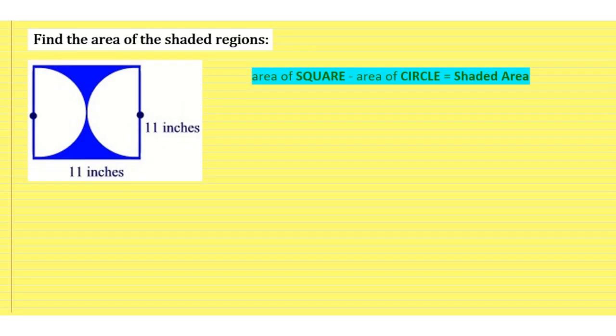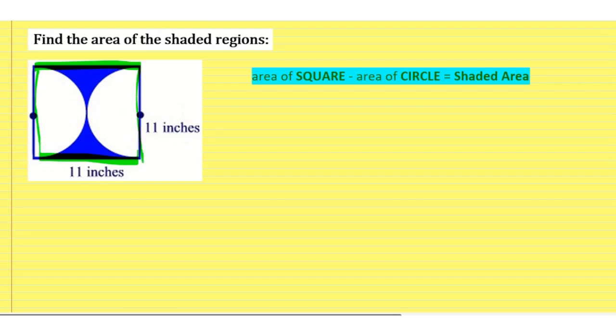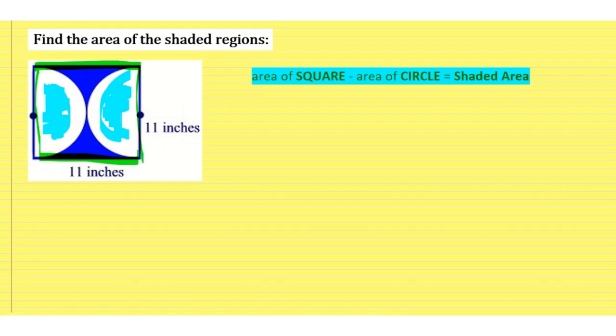This next problem has given us a picture of a square with a circle essentially drawn inside of it. That's how we need to think about these two half circles. I've got a half circle here, I've got a half circle there, but if I put those together, they make a full circle. So I've got a square, and I'm going to cut out these circle pieces, and then they want me to find what this blue area is equal to. What is all that blue area that's left over after I cut the circle out of the square?